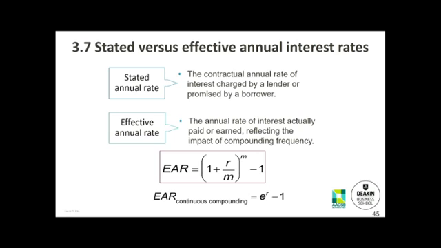Get it? But in practice, you will never pay your mortgage annually because the bank won't allow it. You can pay monthly or fortnightly, but not annually. Get it? Question: the bank gives you a stated annual rate, but in practice, you actually pay your mortgage monthly. If this is the case, are you paying more or less than the bank stated? Think.